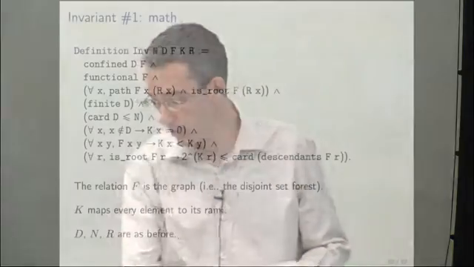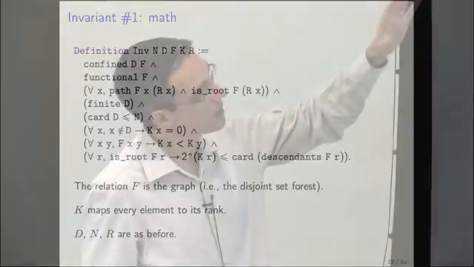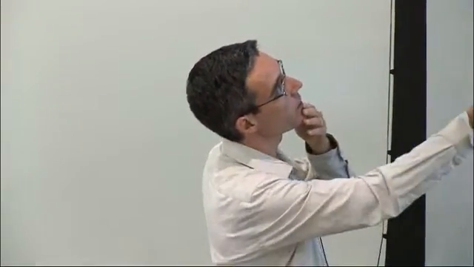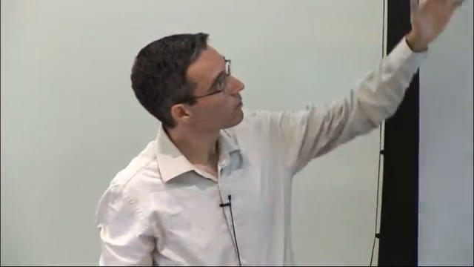Well, it was fairly easy because abstractly you have an idea of what union find is. So let me go back to the slide where I showed this invariant. You can describe the algorithm abstractly in terms of these things. The graph F, which describes the edges in memory, is just a relation. It has type element to prop. And similarly, you have this function K, which is just a function from every element to its rank, and so on. So you can prove many properties of these things abstractly.